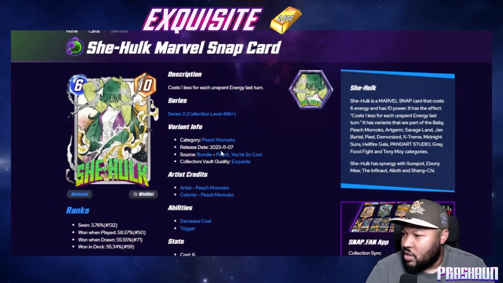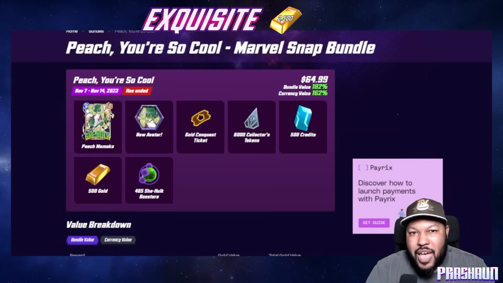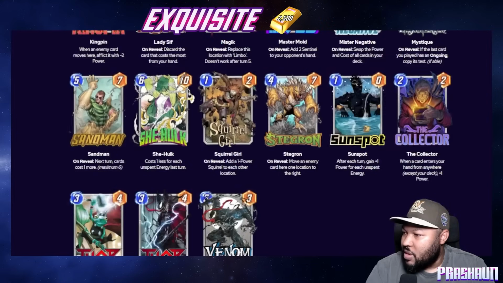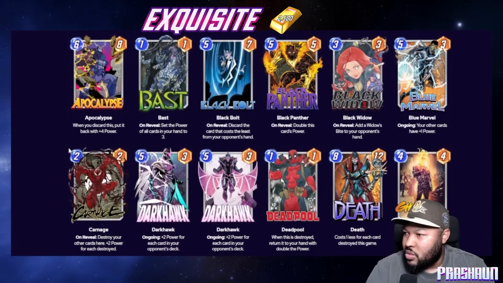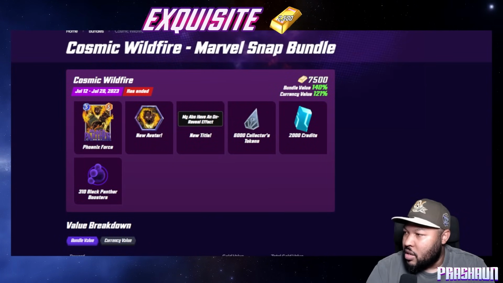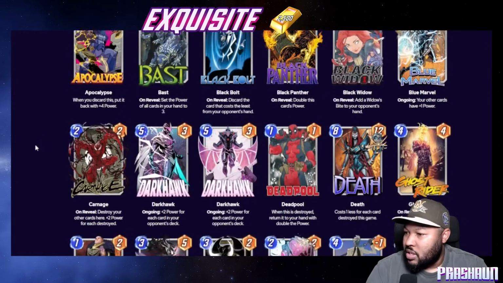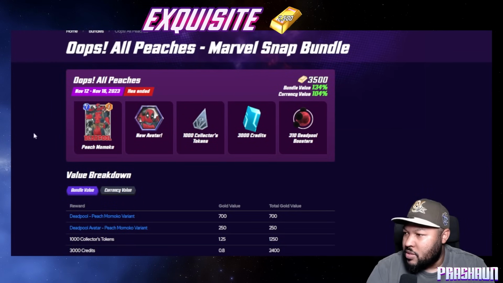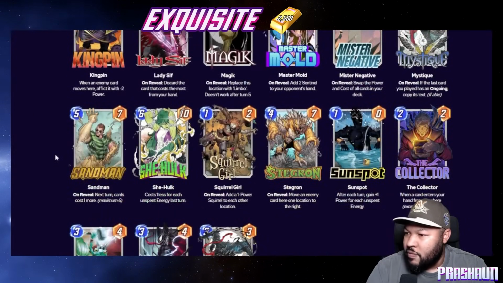Like the She-Hulk, $64.99. I think once they pass the price of like $50 or so, it might be worth it. But there is definitely some heat in Exquisite. Like this Black Panther, Phoenix Force Black Panther, Cosmic Wildfire. That was 7,500 gold. Jeez. This Deadpool, I think I ended up getting this Deadpool. Oops, all peaches.